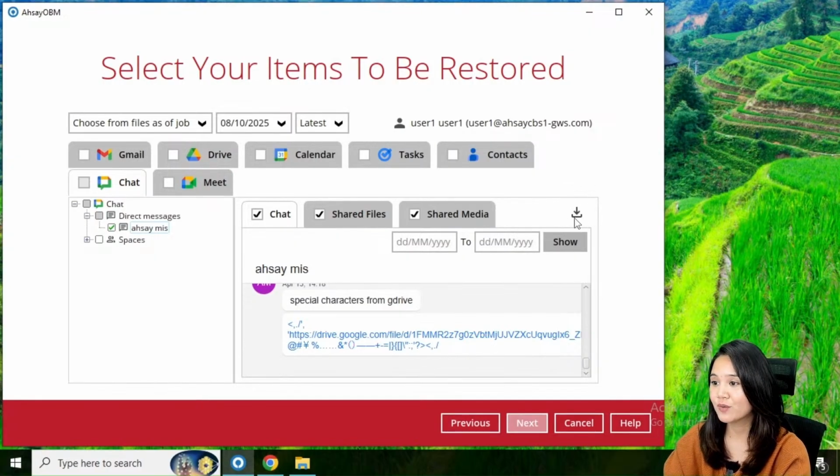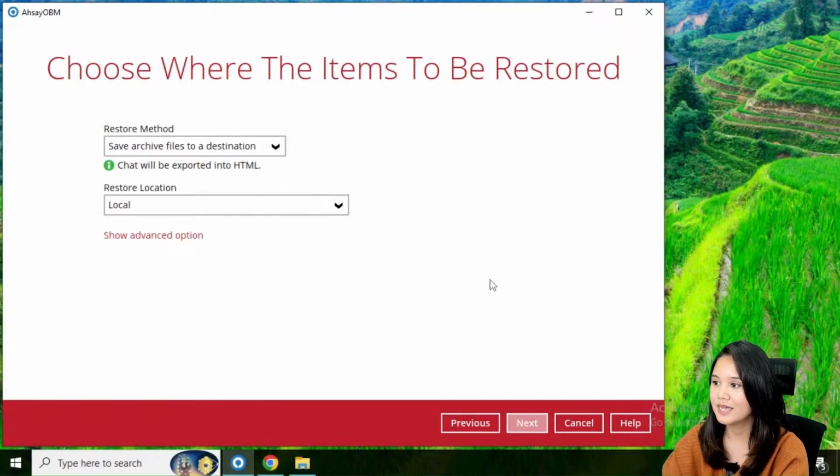So this feature, the quick download, may also be used not only in chat, but for mails and mail attachments, files from Drive or Shared Drive, as well as Google Meet recordings, chat transcripts, and call transcripts. So to proceed, click Next. Then keep Save Archive Files to a destination selected.